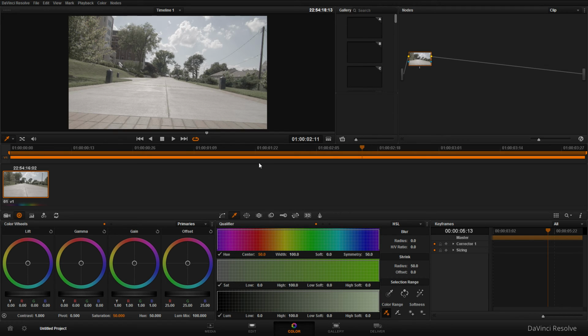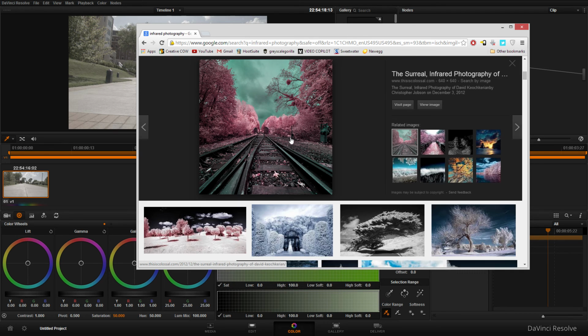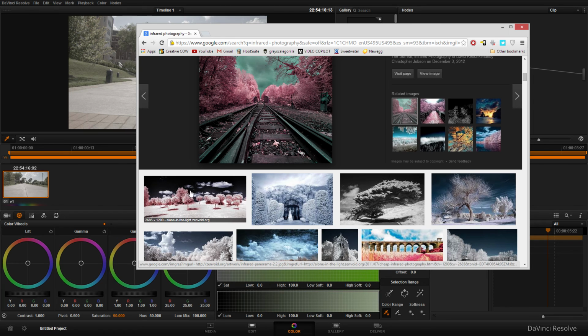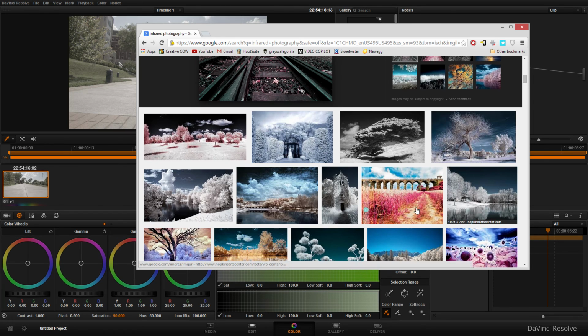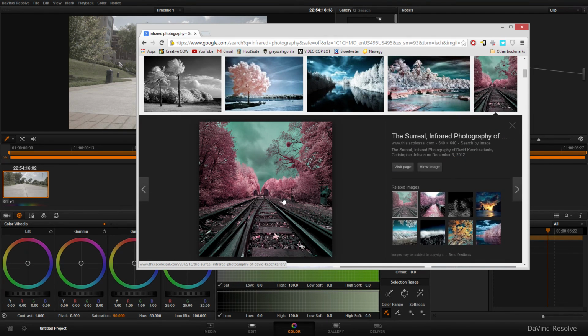So what is this sort of look that we're going after? Infrared photography, not everyone is particularly familiar with it. It's super cool. We're going to be doing kind of a faux infrared look like this right here. It says it's infrared, but I'm not super buying it, but you know, it could be. Some of the characteristics of infrared are these super bright leaves, lots of organic matter reflects a bunch of infrared light. So we're going for this sort of look. It's also kind of like a two-strip feel, which I'm really into right now.